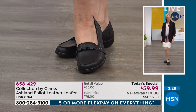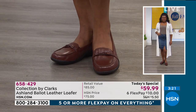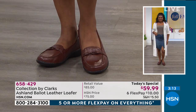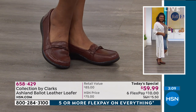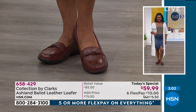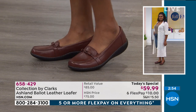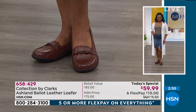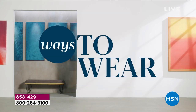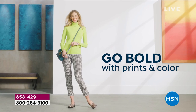Anyone on their feet all day — hairdressers, bank tellers, bartenders, waitresses — especially the black. I've worked in the restaurant business in college for years and you need black shoes, but you want something comfortable. The mahogany is the most limited now, most popular, about to go — sizes five through eight and a half, medium and wide width, that's all we have. This is the Ashlyn loafer — going to be out in retail in a few months, maybe November in limited department stores for $85. You get the today's special for $59.99 today and six monthly payments of just $10.